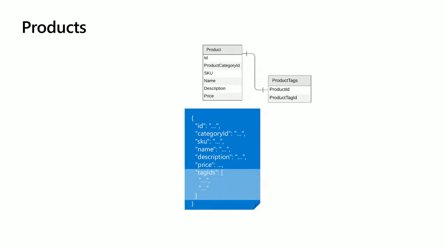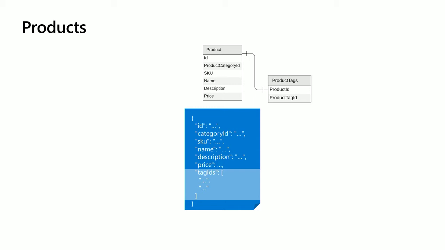Same approach, I first create my JSON document with all my product attributes, but here we have to remember that we have the tags, right? We have that many-to-many relationship between the product and the tags. The way I'm going to materialize that is by adding an array of tag IDs inside my products. Basically, I would have two different ways to materialize that relationship. Either I store tag IDs in the product, or I store product IDs in the tags. Okay, but there is one of those two sides where I need to materialize the relationship.